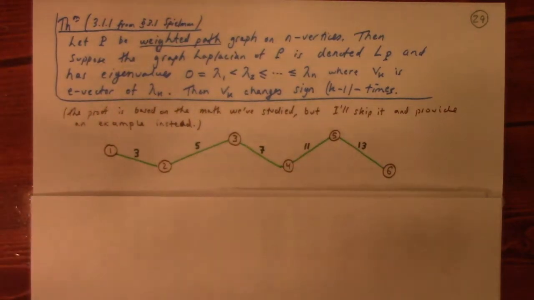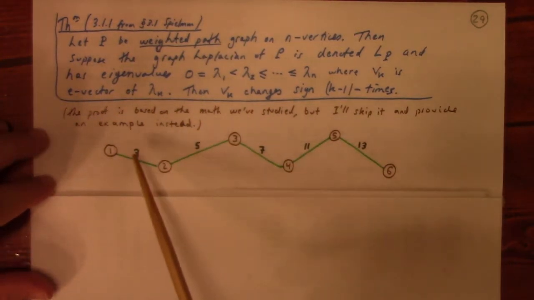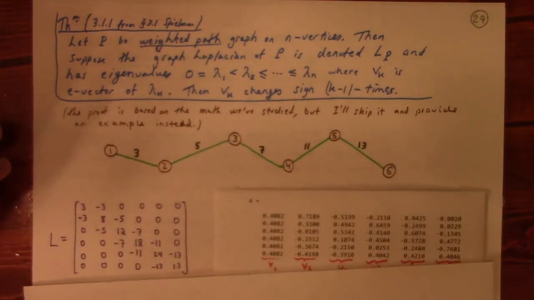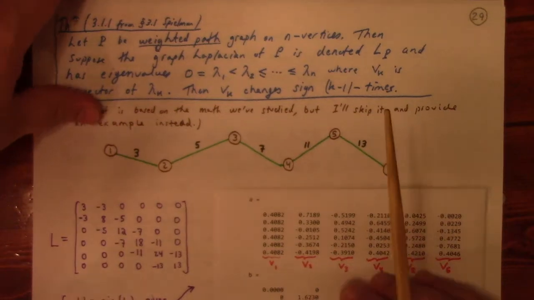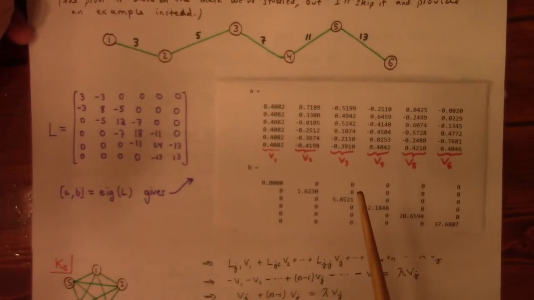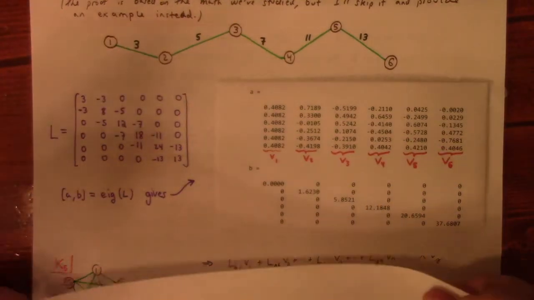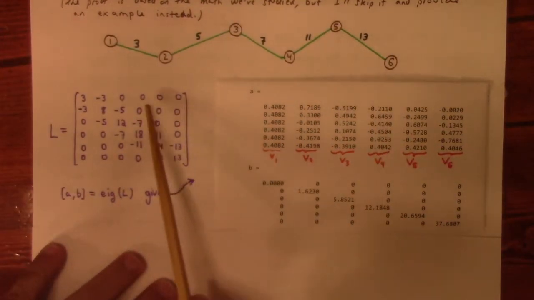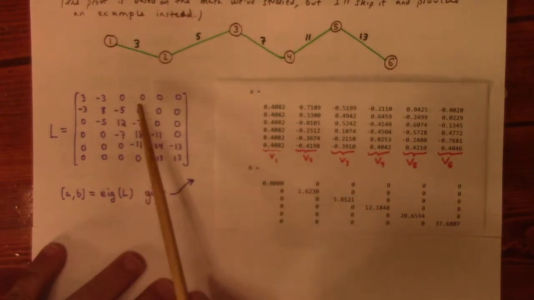And great. Well, actually, they're prime, but they're also odd. Anyway, I'm being stupid. Here's the graph Laplacian. Just want to show you how that theorem actually plays out for this example. And I put MATLAB to work here. So here's the graph Laplacian for that 6 vertex set.